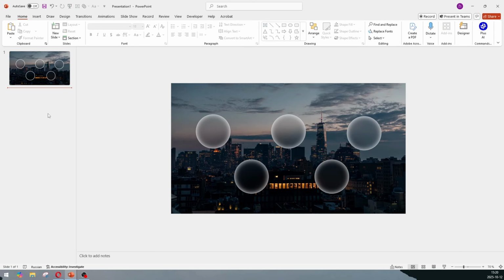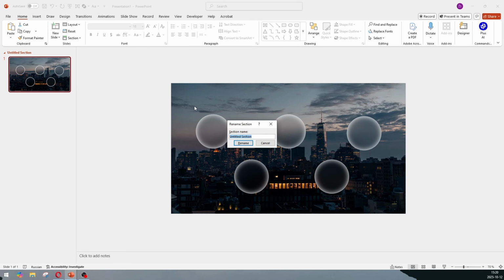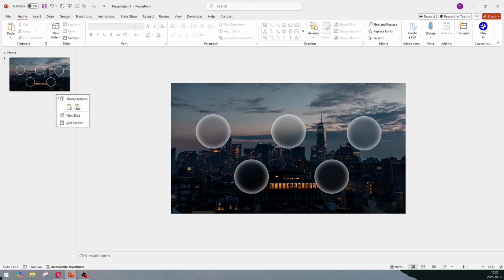And what we have to do next is start adding sections. So if we go right here in the left side, and if we click on it, we can add a section. So let's click on the add section button, and let's call it home because it's our first section. So as you can see, it's called home. But if we want to add another slide to our presentation, we will have to use another section. So let's click on section and let's call it our mission.